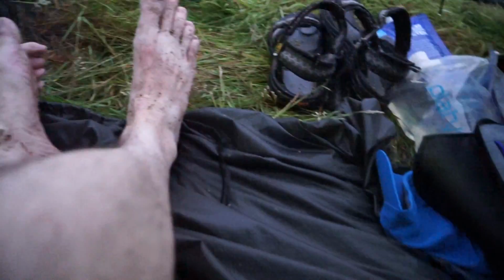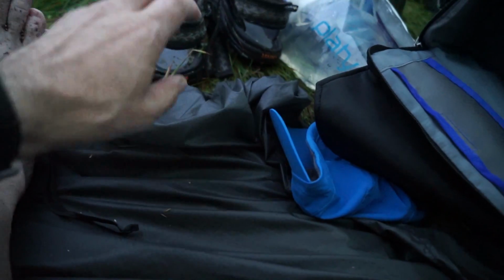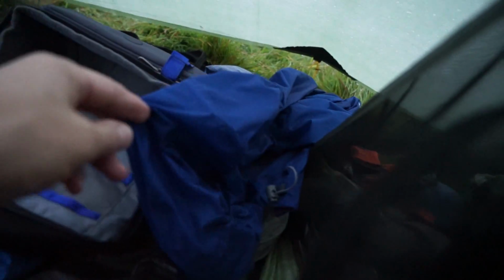So I just wore these, and these have kept pretty dry for the simple reason, not because I wore waterproofs, but because I was brave enough to put this quilt by a certain company in America around me, and that just kept my upper legs and of course my shorts dry. And then I just had a very lightweight waterproof jacket, and that was enough to keep that misty rain at bay for 3 hours.